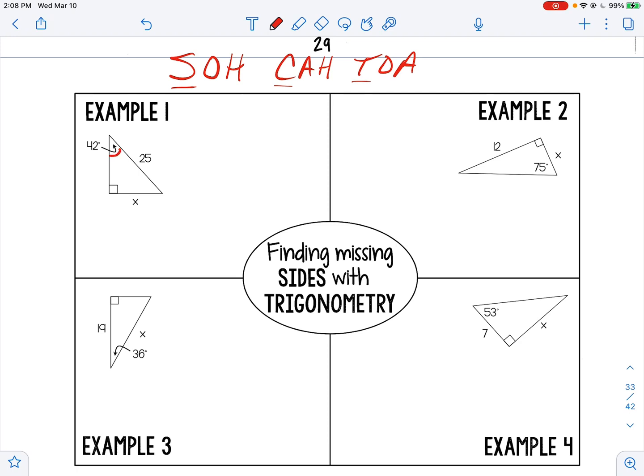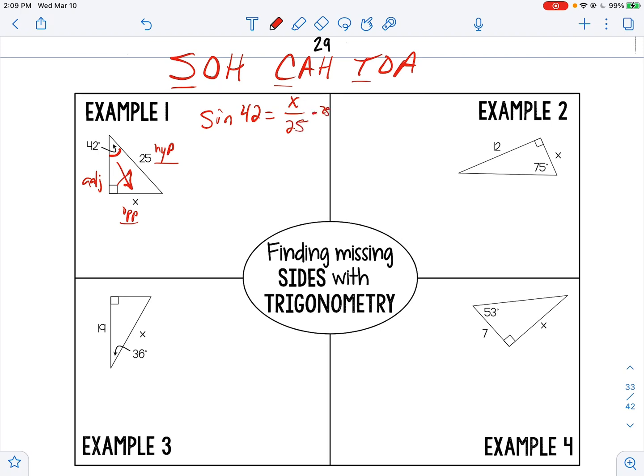We are given an angle, and then we need to find a side, which is this one in this case, is opposite. And this over here is always the hypotenuse across from the 90. That makes this one the adjacent. If you have a degree and a side, and you need the other side, just figure out which pieces you have. I have opposite and I have a hypotenuse. That's SOH, so that's the sine of 42 should be the opposite, x, over the hypotenuse, 25.